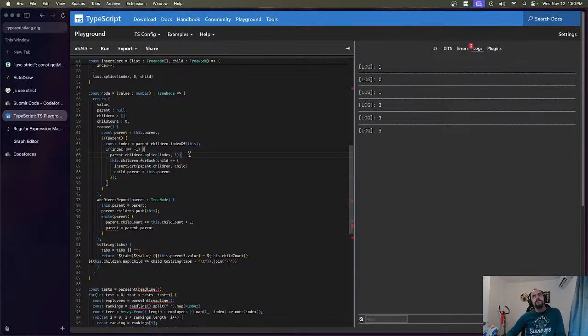So I was thinking of using linked lists, which could save us some splicing.